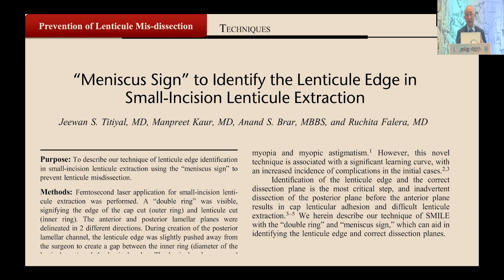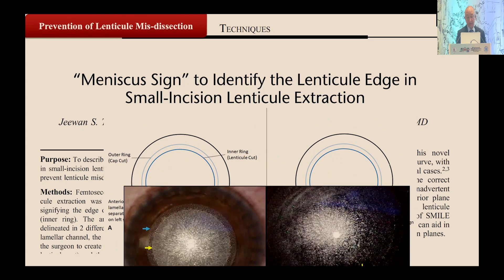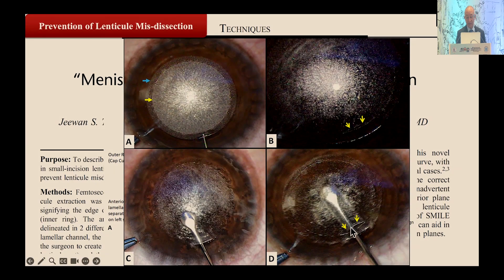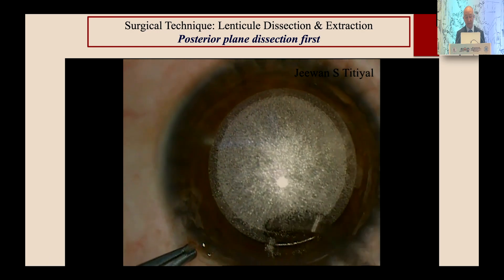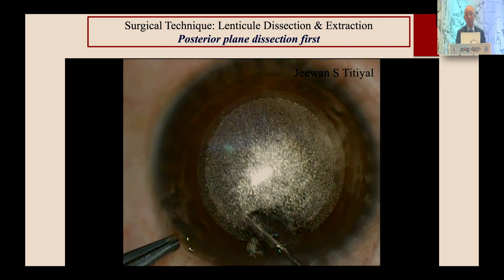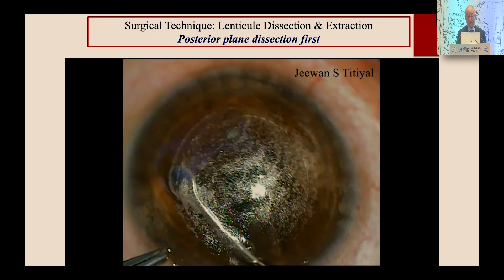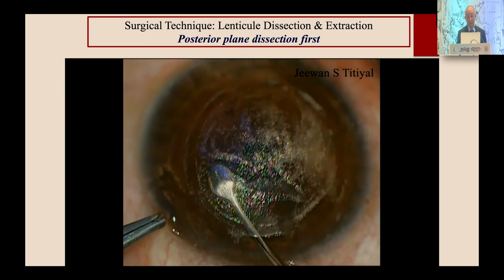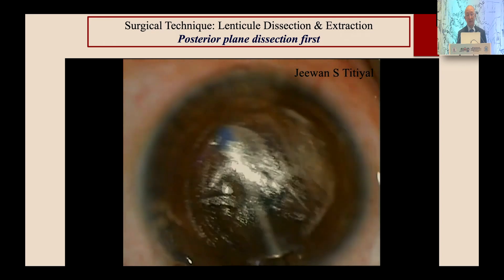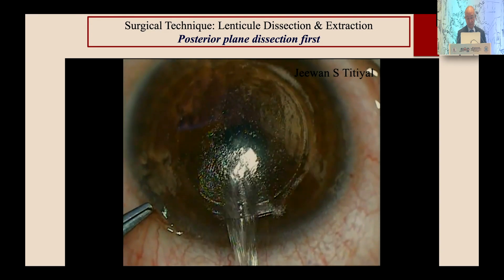If you understand where exactly you are — anterior or posterior — the posterior ledge dissection is the most important part. It can be identified by creating a little frill, which tells you that you are posteriorly, and by the stop sign, which confirms you are in the proper pocket. Sometimes we go directly to posterior dissection first as it can simplify the procedure. Once you have the frill confirming the posterior plate is disrupted, take the spatula slightly anteriorly, then complete anterior dissection. If you can't see the ledge, a reverse C-hook procedure can help depict it.